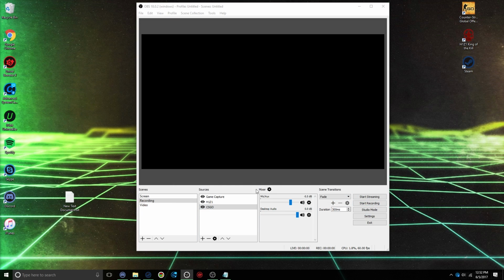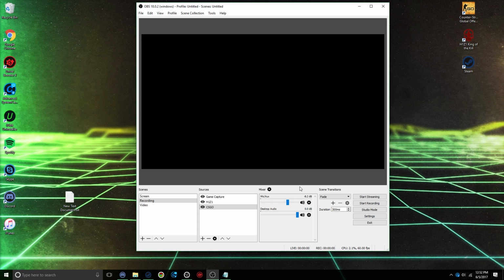Moving on over here to your mixer, as you can see, you could change your mic audio and your desktop audio. So if your mic's too loud compared to what your friends or a game sounds like, you can scroll around with these. So if your game's too loud and your mic's too quiet, you can scooch this up a little bit and scooch this down a little bit, or vice versa. You can probably figure that out yourself. It really depends on what you're recording and what you're doing.